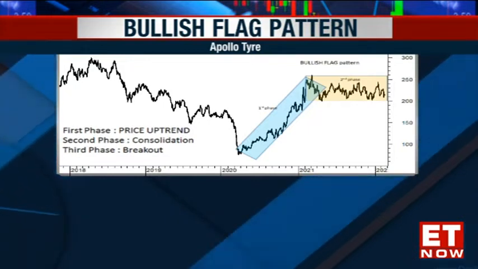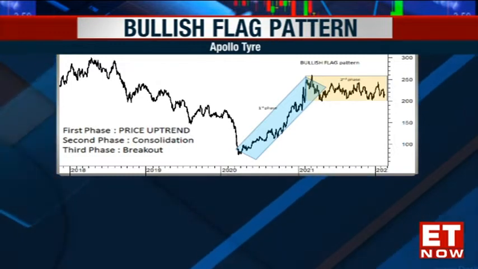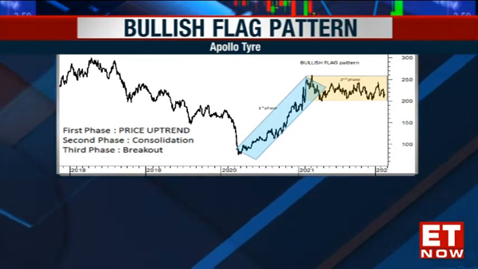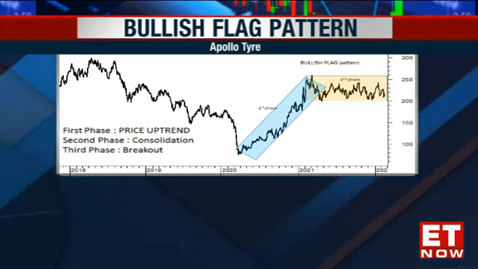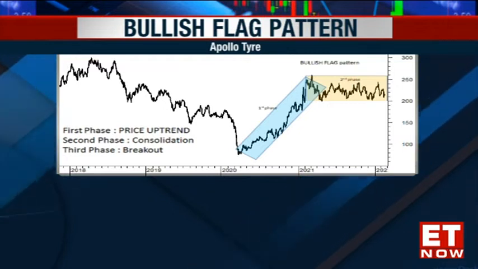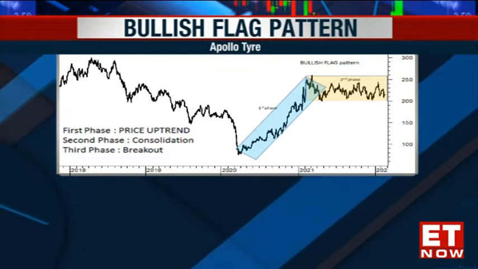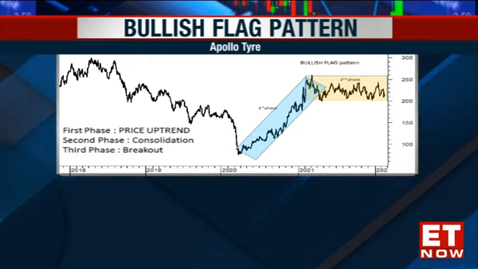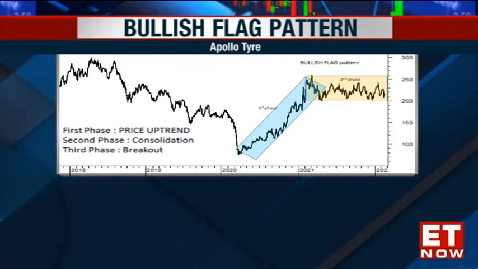Flag patterns are very important because they are the first stage of a reversal of a multi-year downtrend for stock prices. As you can see for Apollo Tyres, the stock was making a pattern of lower highs and lower lows from those 2018 highs of 300 rupees, and at one point the stock had gone down to almost 60 or 70 rupees. From that 60 rupees at the pandemic lows, the blue shaded region which I've marked up is the first strong rally for Apollo Tyres that lasted for almost 13 to 14 months. And post that, the stock has gone through a sideways consolidation. Now this is a classic bullish flag pattern.